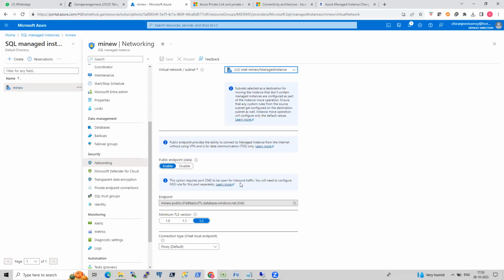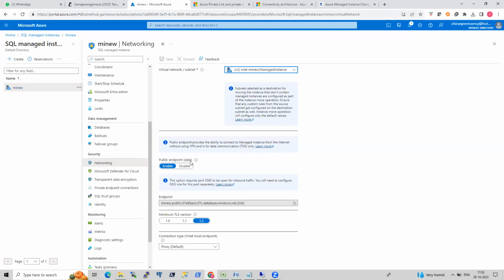I'm just letting you know the different possibilities. Whether you use it or not depends upon your environment. Strictly following the security guidelines, we should not be enabling the public endpoint, but I'm just letting you know the different ways of connecting to the Managed Instance.